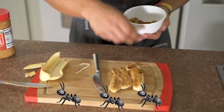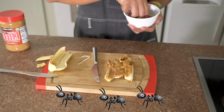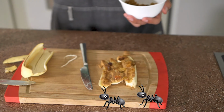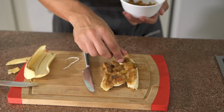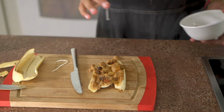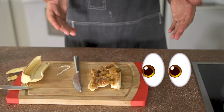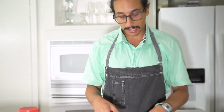If you're the kind of person that likes raisins, put a couple more on there. If you're the kind of person that maybe doesn't like raisins that much, you don't have to have any ants on your log. This is the cool thing about cooking your own food, is you can make it the way you like it. I think this recipe is simple enough for you to make it yourself. But if you're ever deciding to take some time in the kitchen, make sure you do talk to your family. Because even something simple like this does require tools and does require some thinking and some planning.